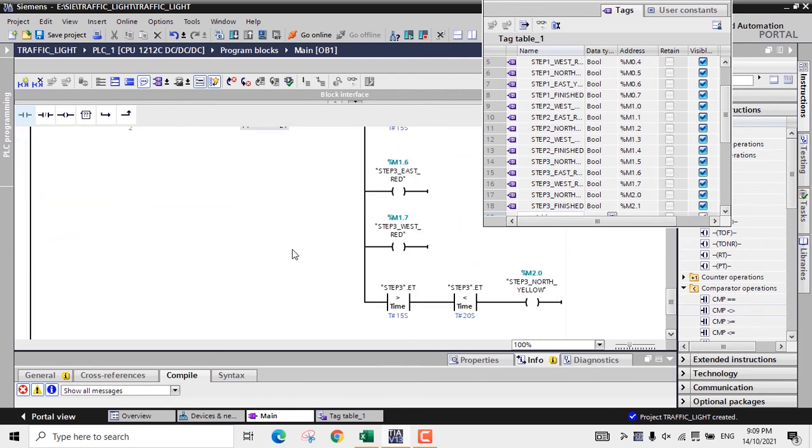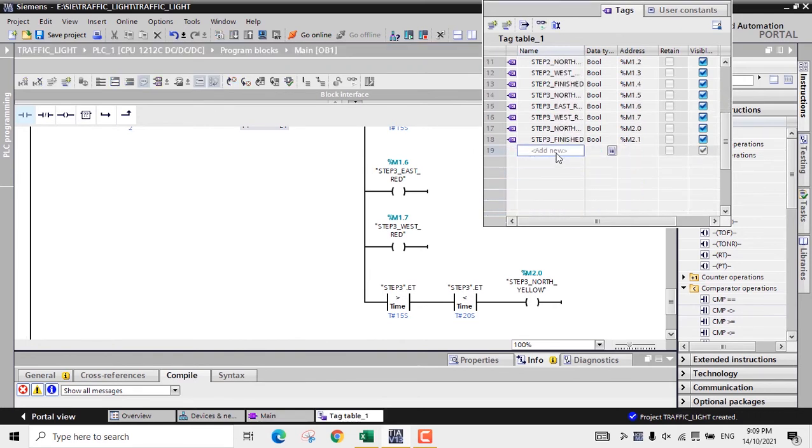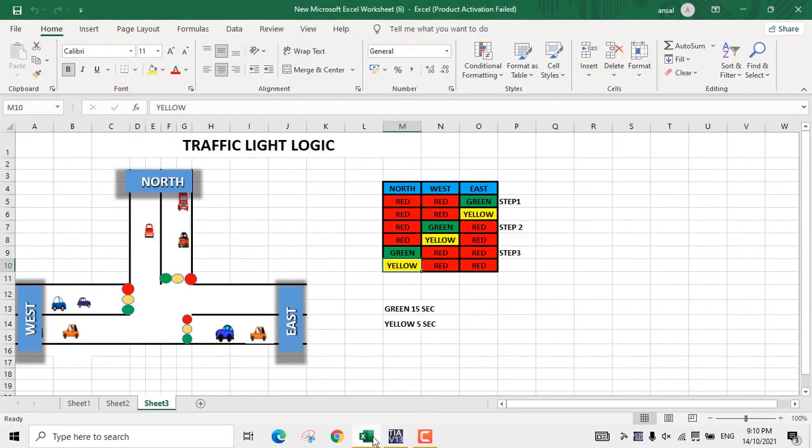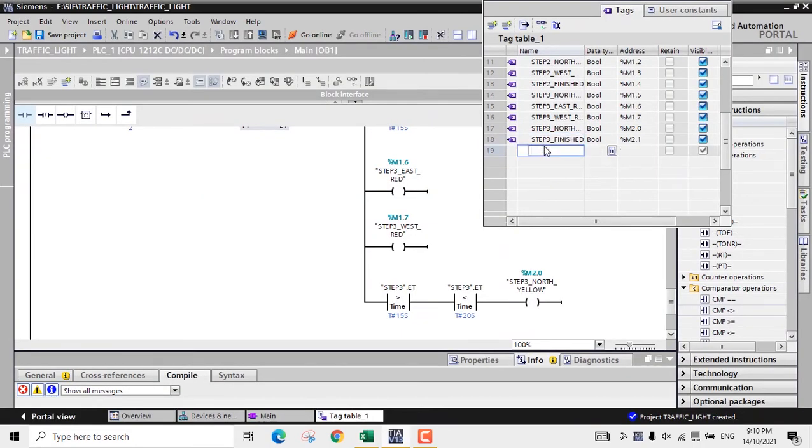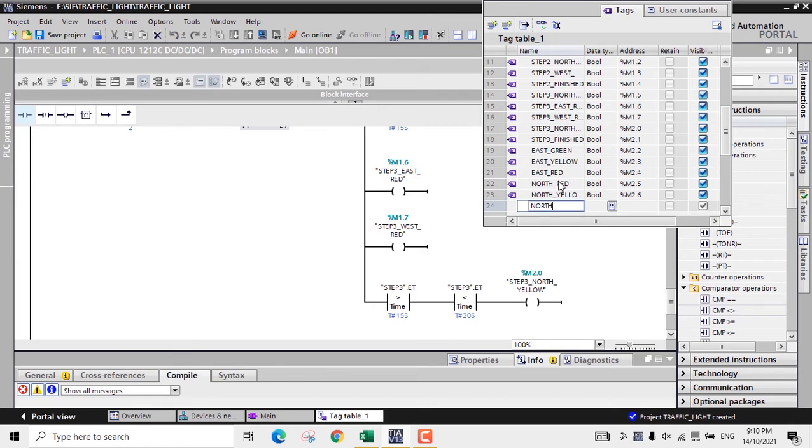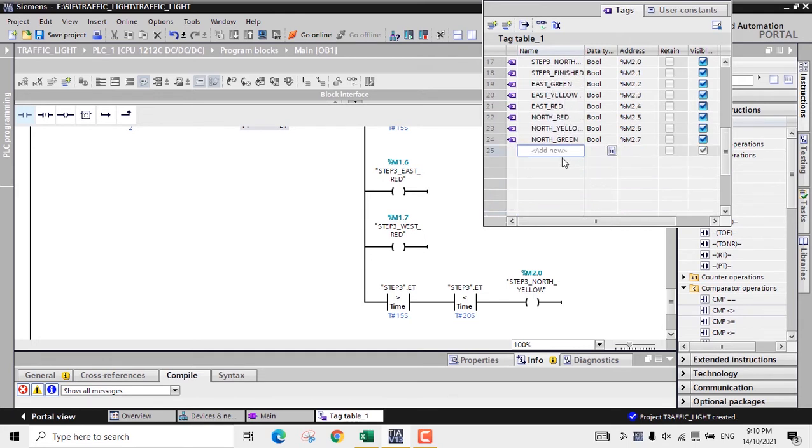So next we have to give the links actually. So we have to give the output. So we will write once, is E800. Okay. East underscore V. East underscore, then north underscore. So east, north and west.